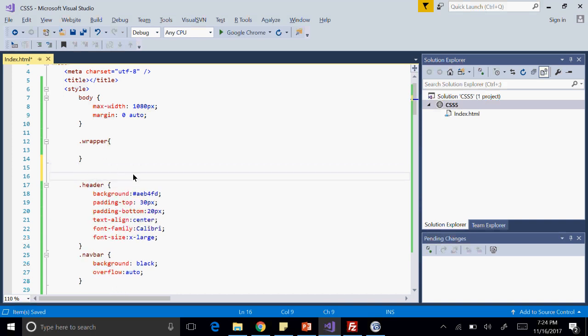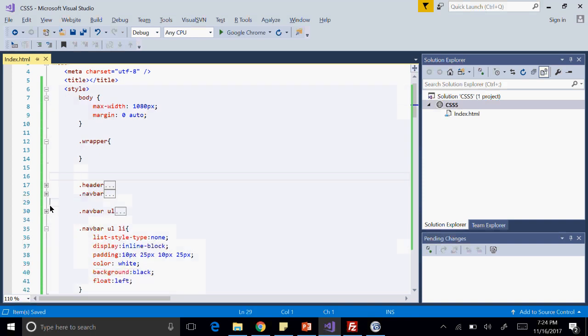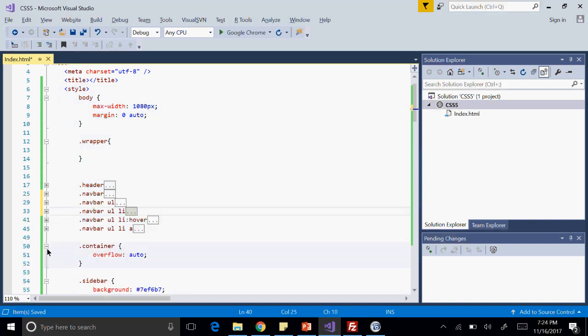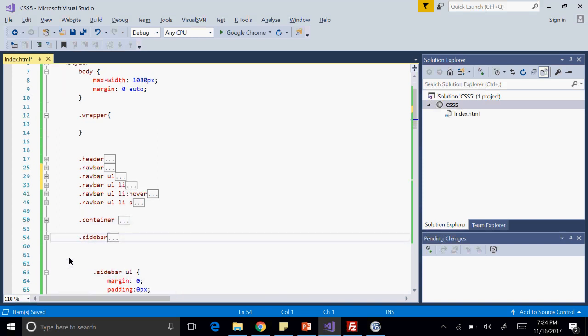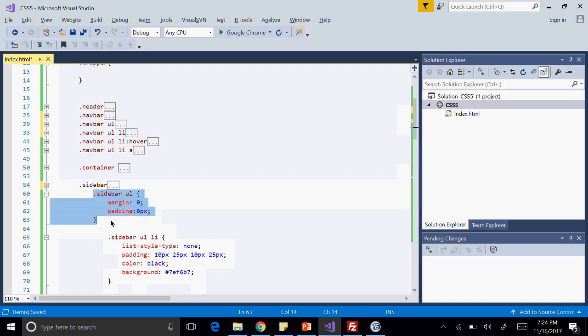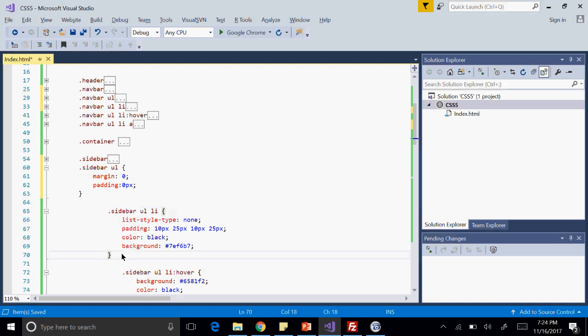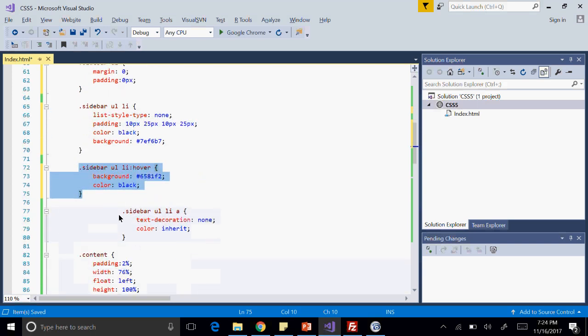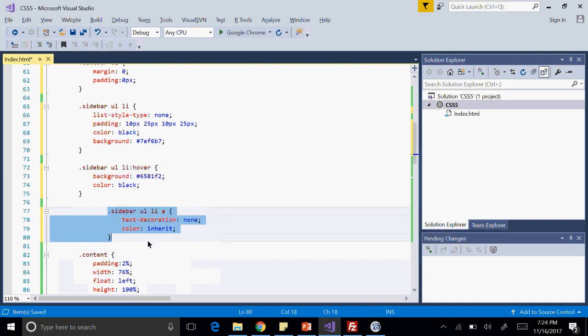So wrapper, there is no work I did on wrapper. This is not the only way to design a website layout. There are many ways. As you see, I just went on using the things I have learned. I have not remembered anything. That should be the case. You should not remember anything. You should know the concepts, and you should know that this should be applied at this place because it takes this effect. You should have an idea.